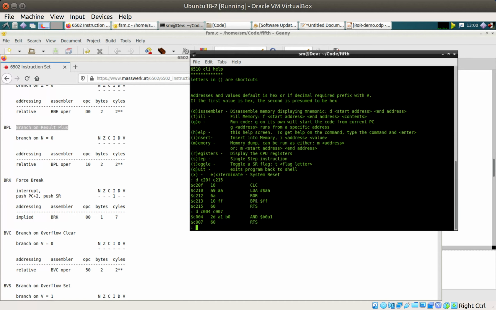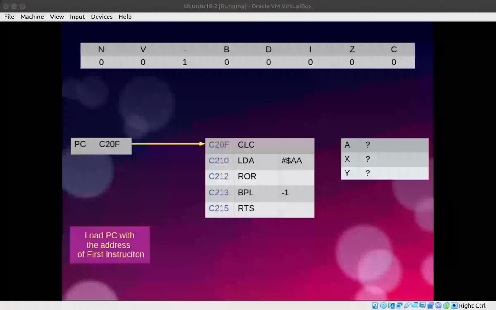So in this case it says branch -1 from the position that I am, and I'm going to go back to here and do this rotate again, and then I'm going to check again, and then I'm going to branch again, and check again, up until the point where that number in the accumulator is positive, because we know ROR, as we saw further down, does set these flags. It set the N, the Z and the C flag. Now we can demonstrate that, but before we do, I'd like to demonstrate it on a slideshow.